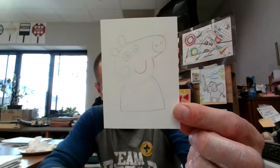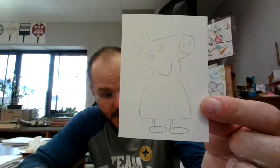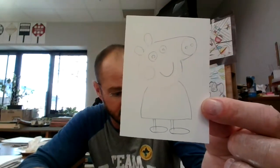Pretty easy to make that. I think her dress is orange. Then her little skinny feet and her skinny little black shoes. Pretty simple. Her hands are just little sticky, almost like stick fingers. Stick figures, like a little hand, three little fingers.